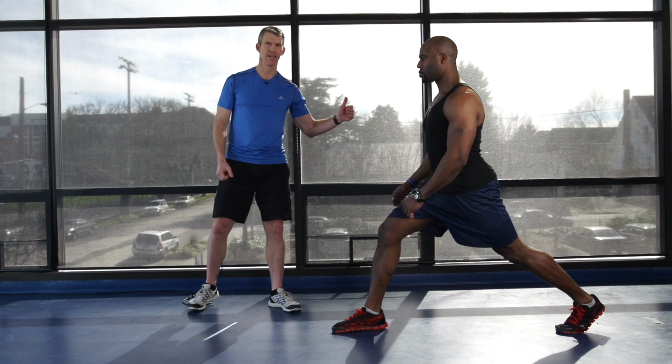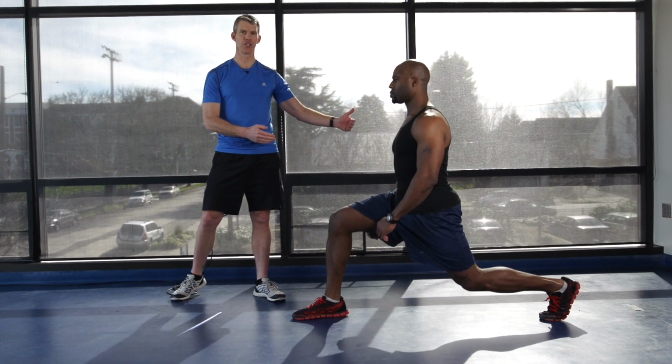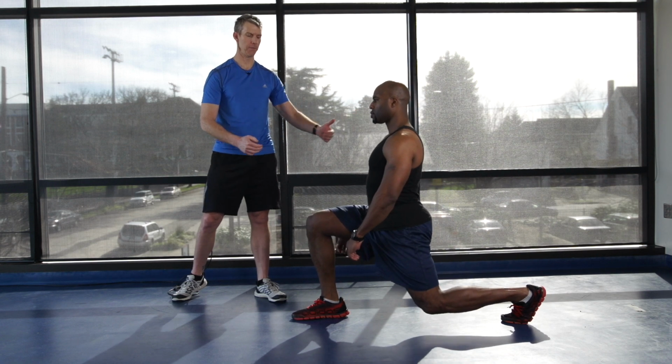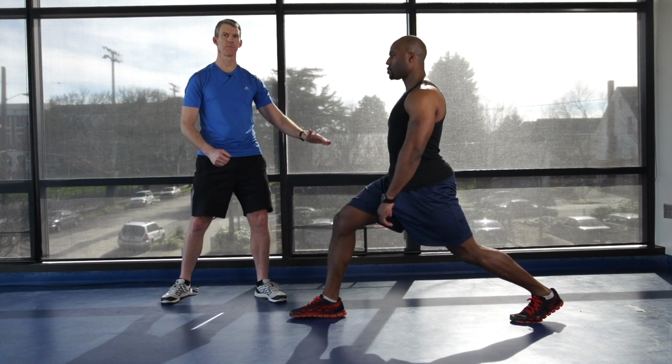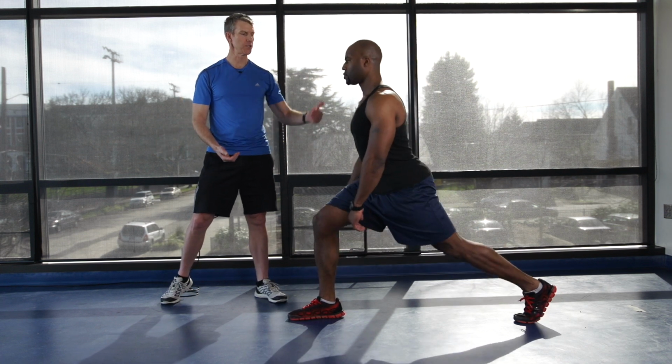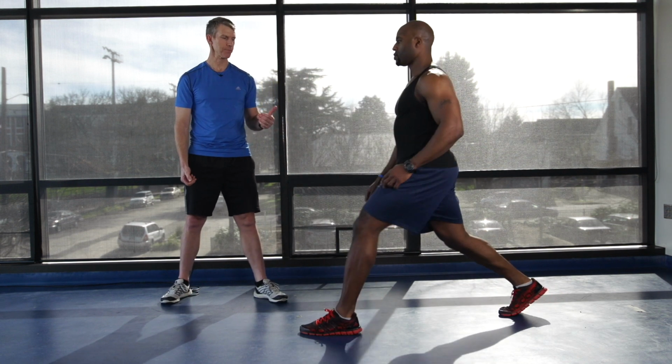So now, Tim, I would like you to show us a split squat. A split squat is the same thing as a lunge in place. He's going to lunge forward and keep his legs far apart, forward and back, keep good angle on the knee, and he's just going to move his body up and down, up and down, up and down. It's essentially a lunge, but we call it a split squat.